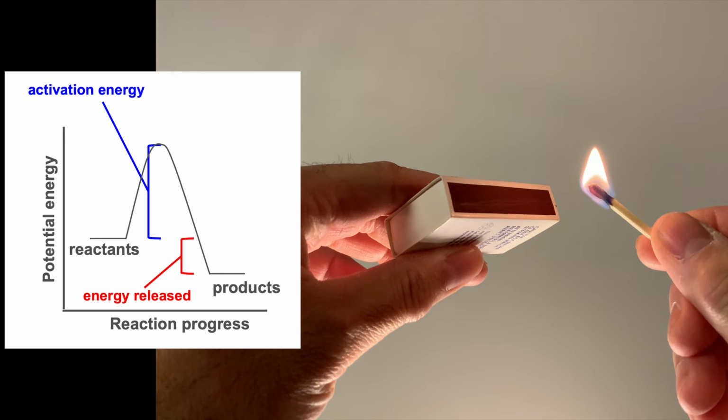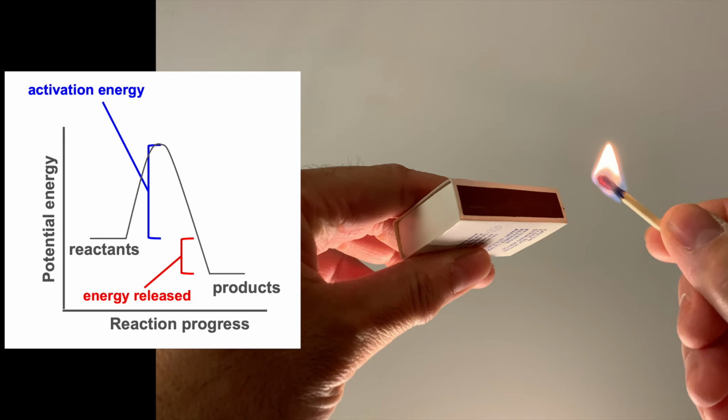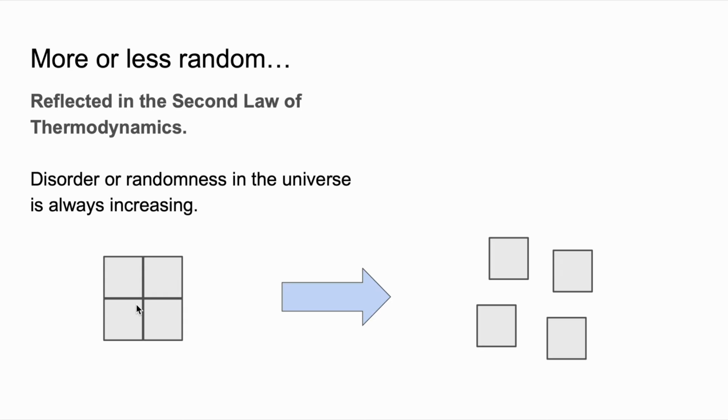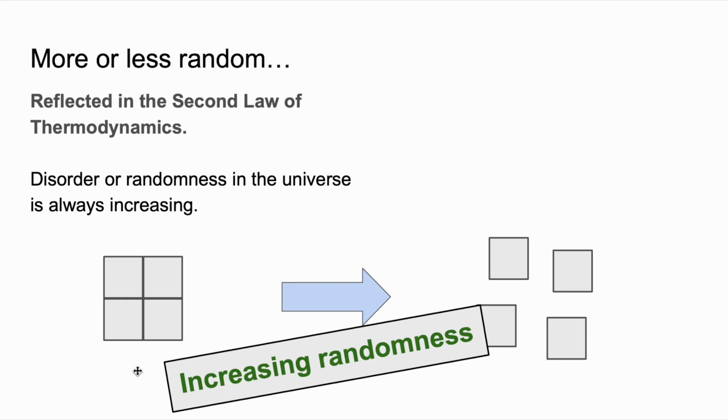And that was where we got introduced to this concept of spontaneous and non-spontaneous reactions. However, we need to consider the second concept. It's called entropy. Entropy might be something new to you. This is the degree of disorder or randomness in a system. Now, this is reflected in the second law of thermodynamics, which states that disorder or randomness in the universe is always increasing. That's the natural tendency of our universe, that we tend towards randomness. In this example, we have something that's highly ordered or structured. It's the natural tendency for it to simply break down into smaller components, increasing the randomness. This is a very spontaneous type of reaction.